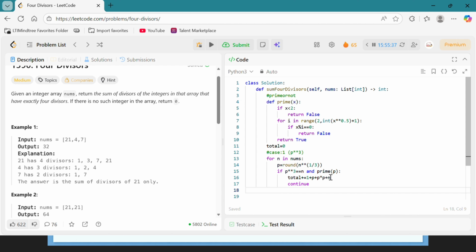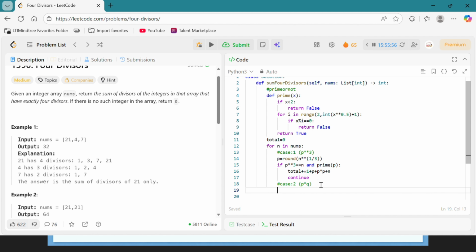Next, this is case one for checking the result, and I'm going to take another base case. For this base case 2, we are checking p into q, the product of prime numbers.